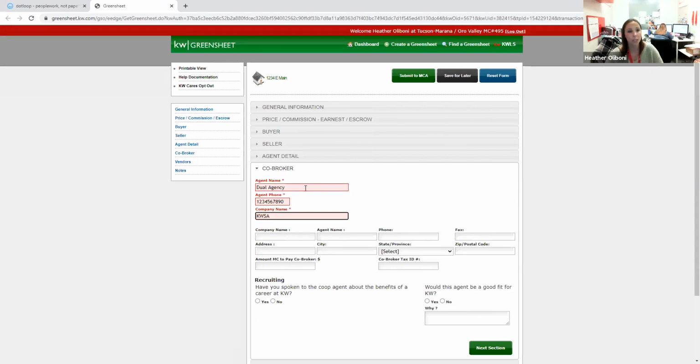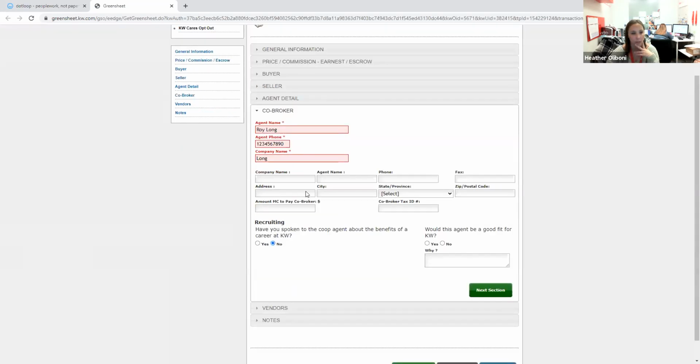If it's not dual agency, you'll put the agent's name. So we'll say this is Roy Long. That's his phone number and he works for Long. Now, if you want to put on here, yes, I've spoken to them, I think they'd be a great fit, or no, they haven't, you can do that as well. You don't have to. You only have to fill the red sections out.